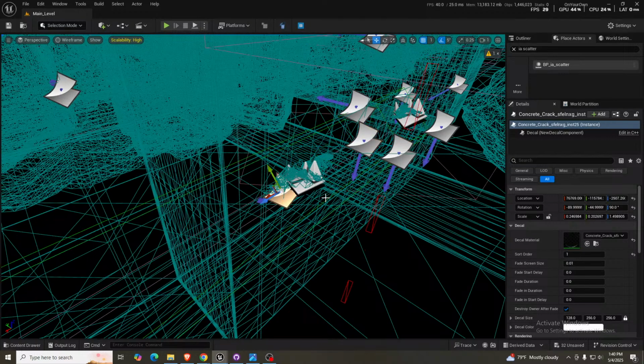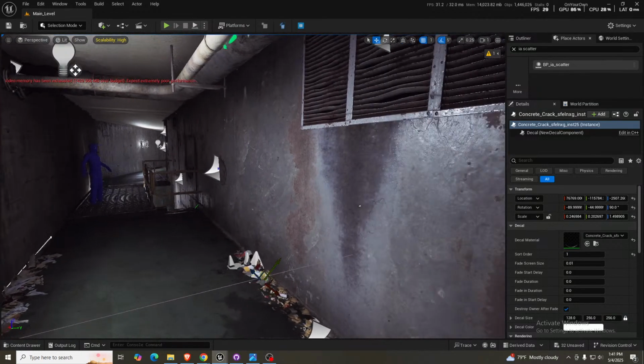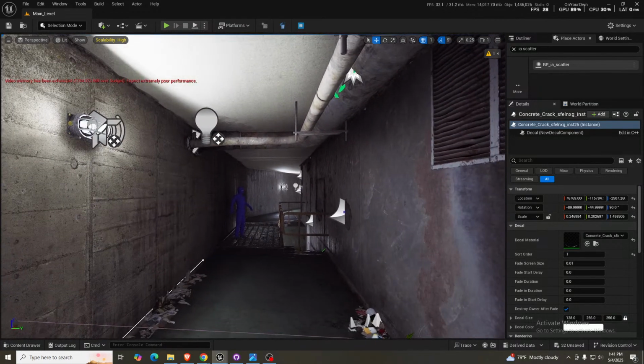All right, so let me grab some of those decals that we have around the hallways.